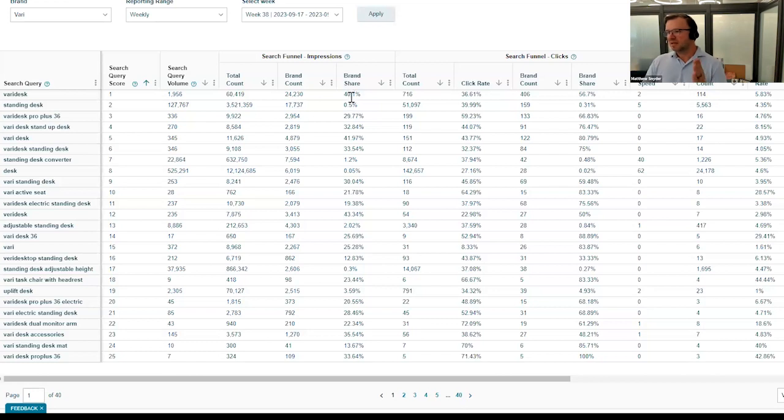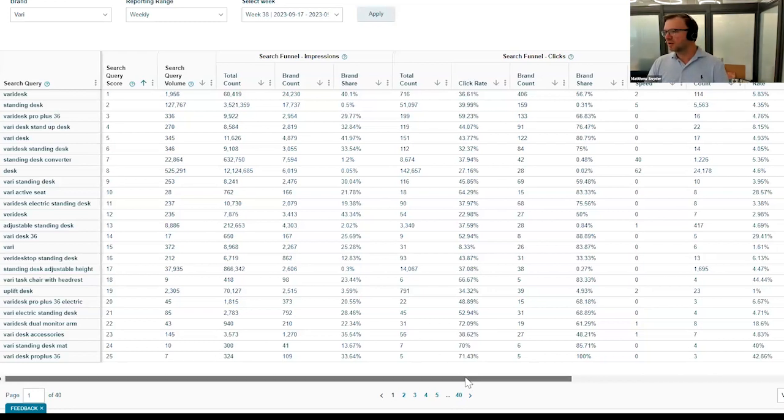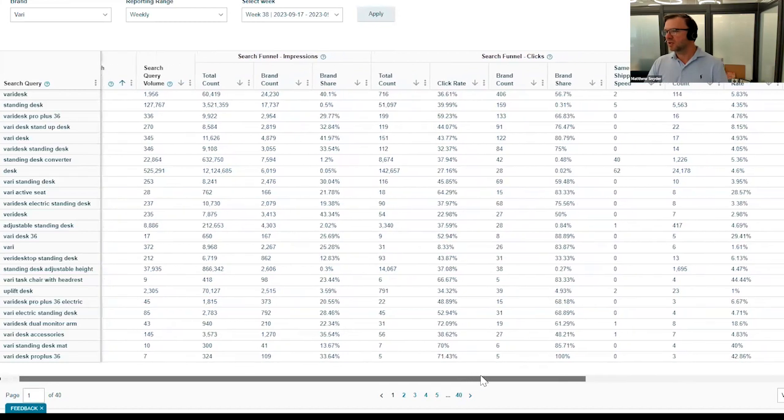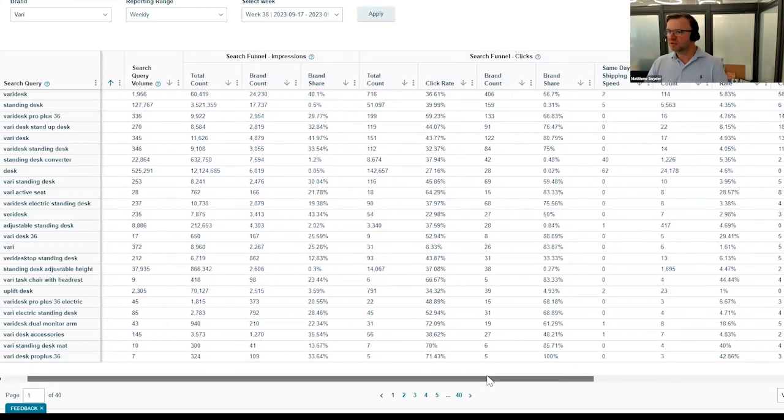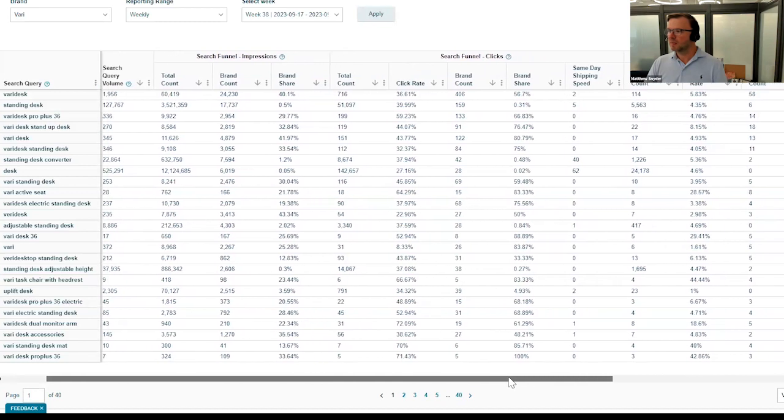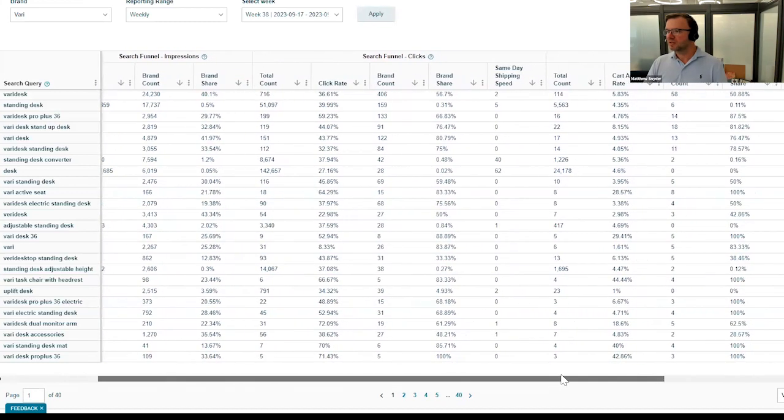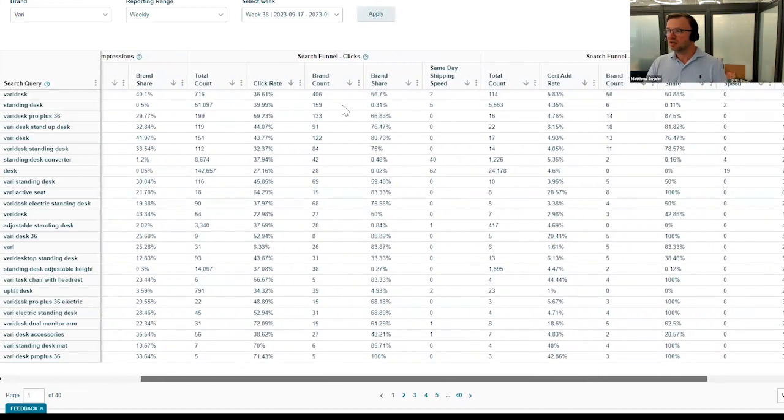If you keep that same type of breakdown of total count, your brand count equals your brand share, and we can track that all the way across. We had 24,000 impressions for that keyword term. Of those impressions, it generated 406 clicks into our detail page, which represented a 56% share.